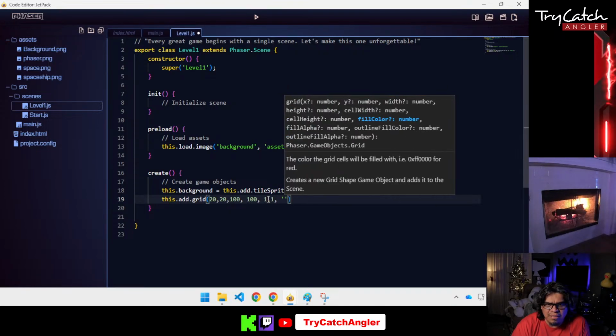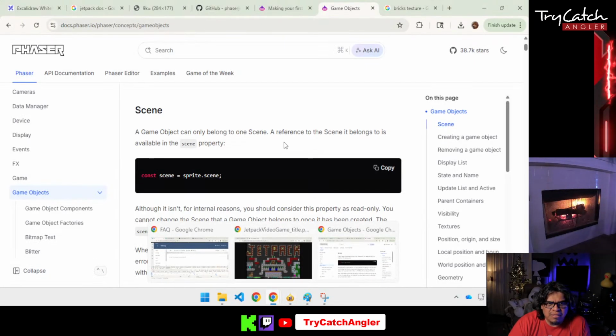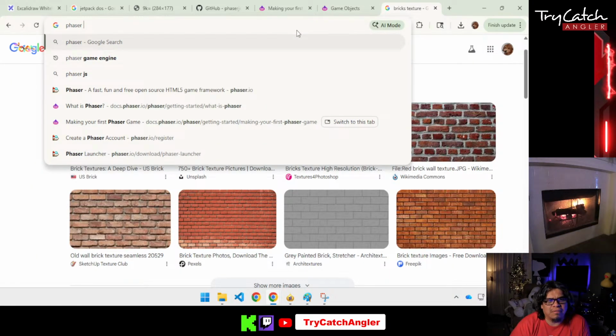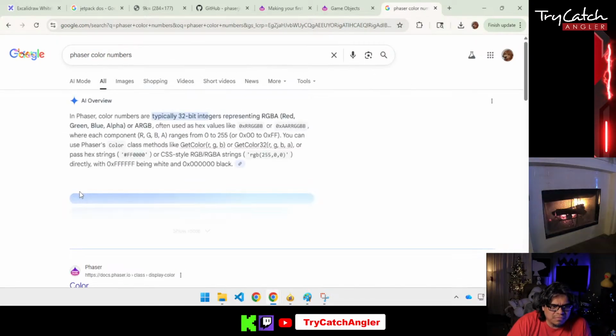I guess the color is a number. What are the color numbers? Let's go look in Phaser, color numbers. Color.